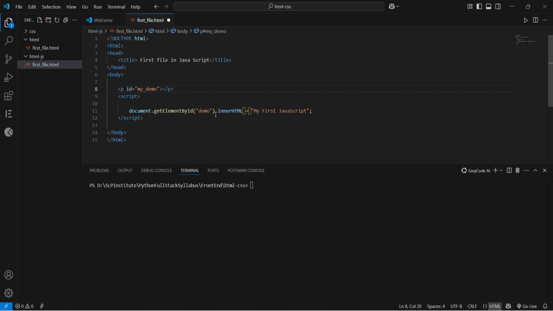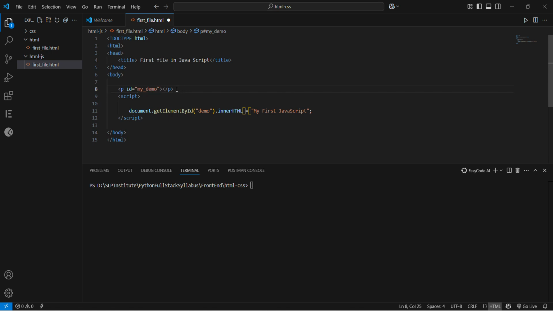So this ID, if you are using this one, see, getElementById. Suppose here if you give name, it will give getElementsByName. Sometimes tag names. Suppose if you don't give any ID or name, there we can directly use getElementsByTagName, something like that. Anyways, we'll discuss that in the DOM concept. Okay, for now, let me give my demo.